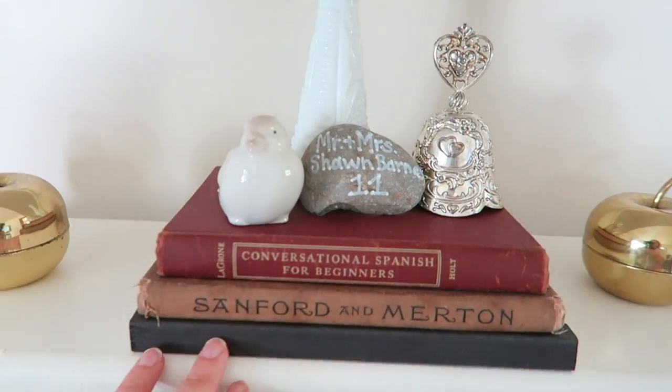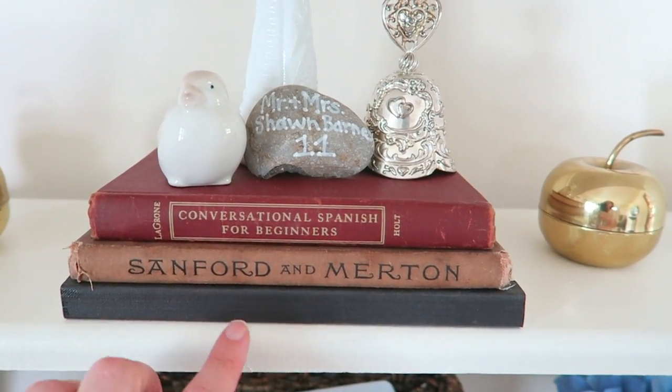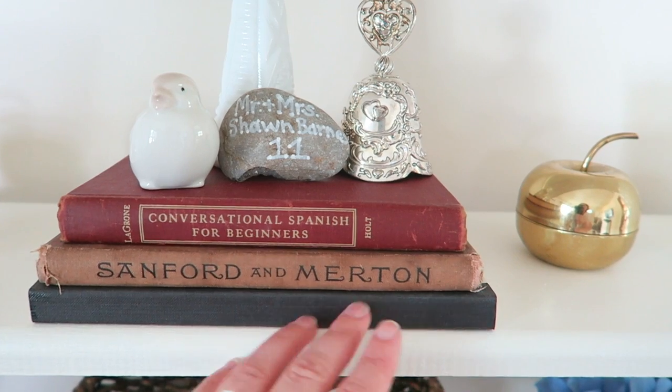And then right in the middle, I have a couple books. This book is very special to us because this is a book that Sean's grandmother wrote. It's all about the town that she grew up in, and we love having that.